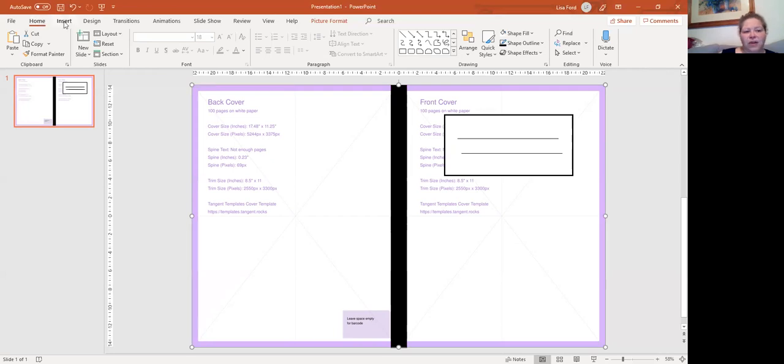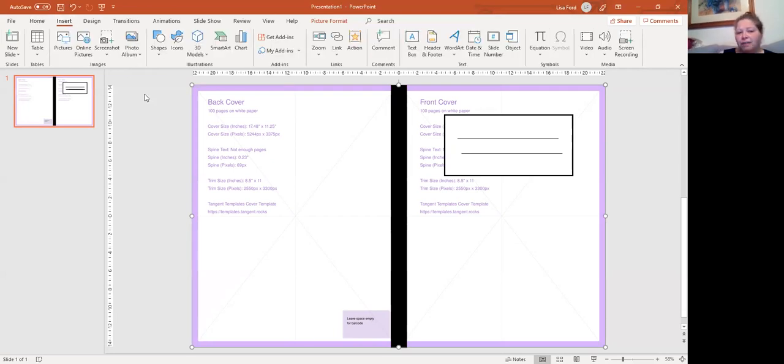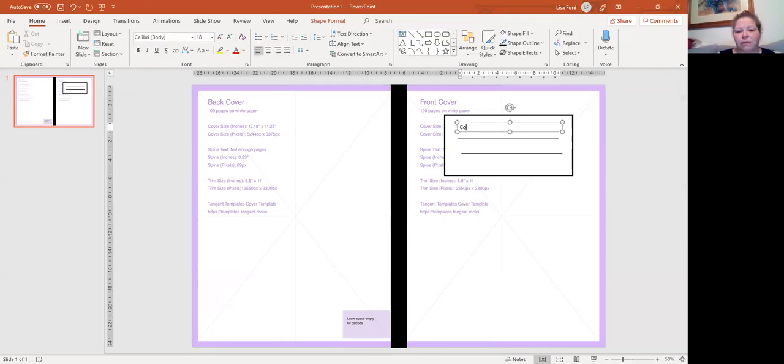In PowerPoint, if you click on Insert, you will find the Word menus. So this is where you can create your word art. A simple text box in which you can write whatever you like.